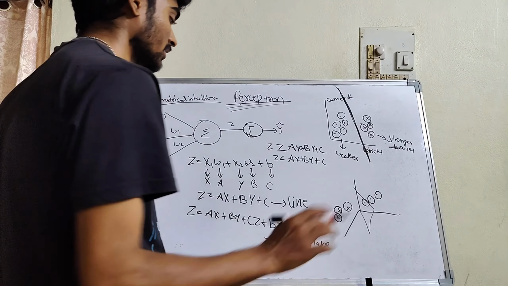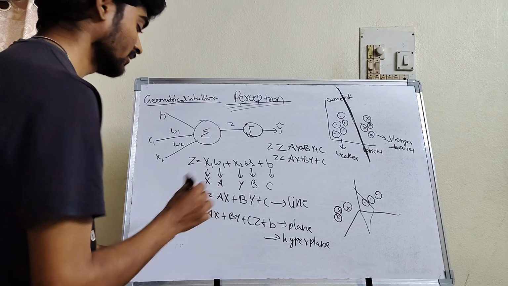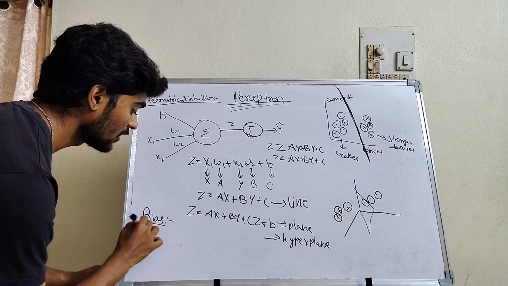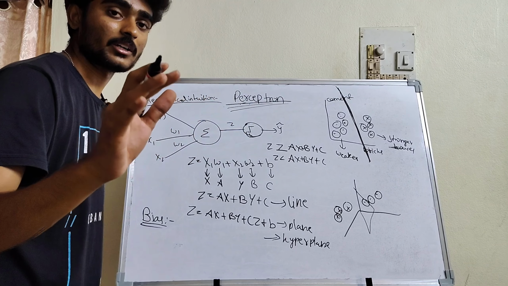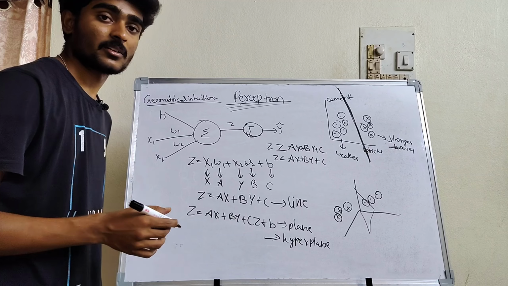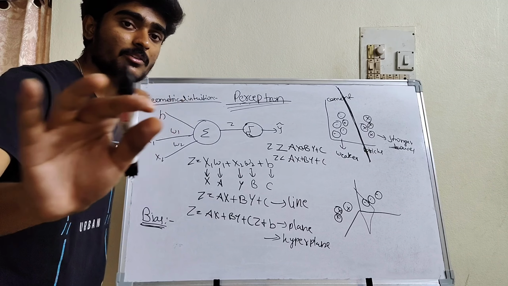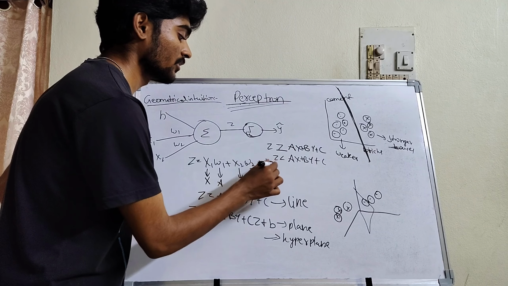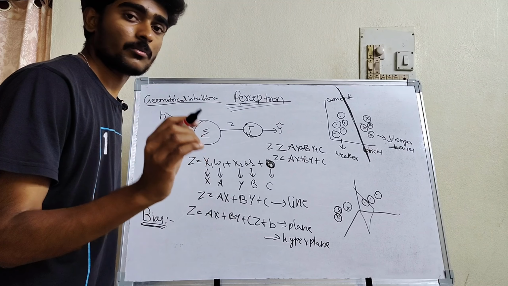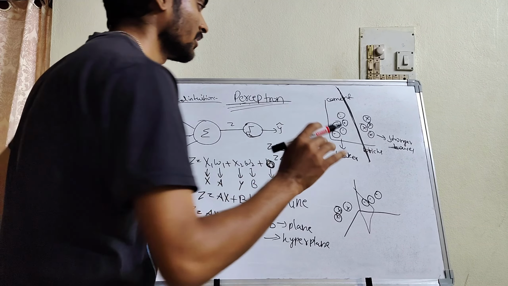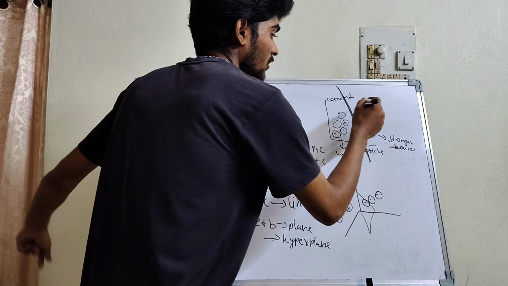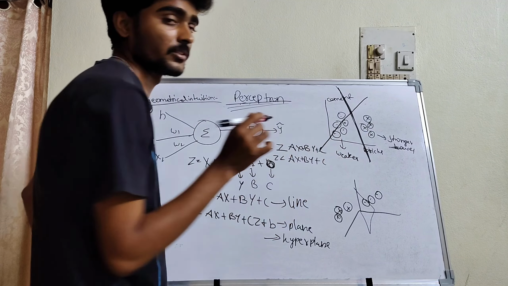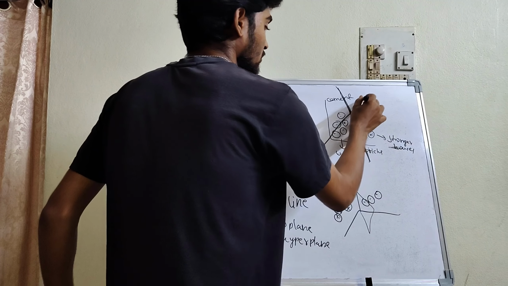Okay, now we have another topic, that is the importance of bias. We have seen the importance of the weights, but until now we have not seen the importance of the bias. Suppose you don't have bias in your data, meaning this b value is 0. Means you don't have a bias term. This bias value is 0 means the line passes through the origin.